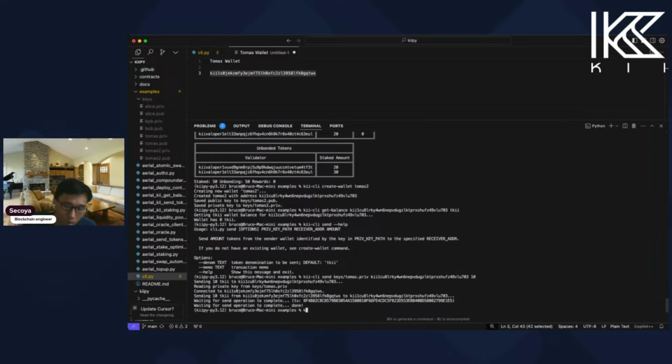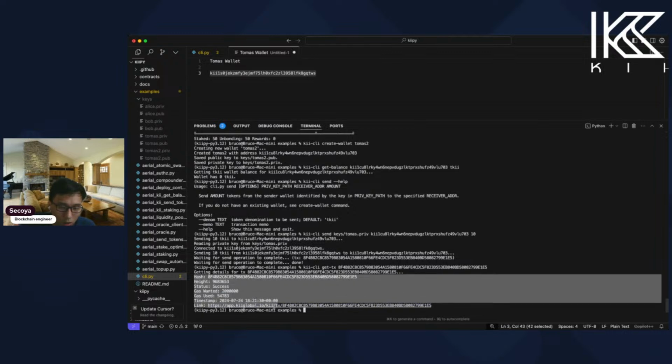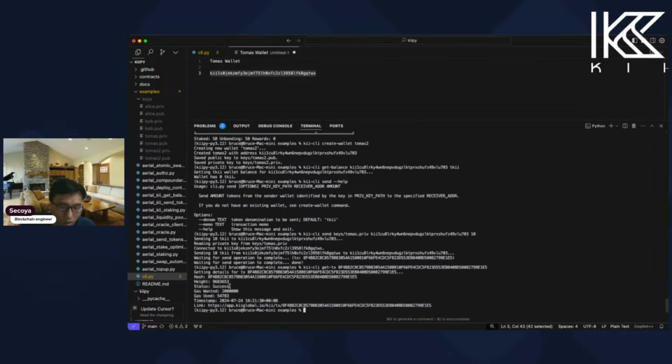So first, let's try the TX. Yeah, you can see all the transaction details are shown like this. This is the block height and gas used, and this is the transaction hash. And now finally you can check the balance of the second Thomas wallet.